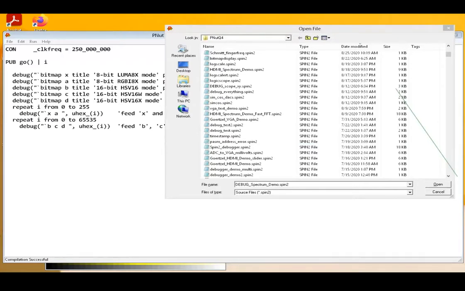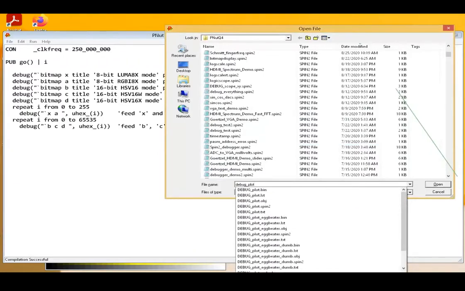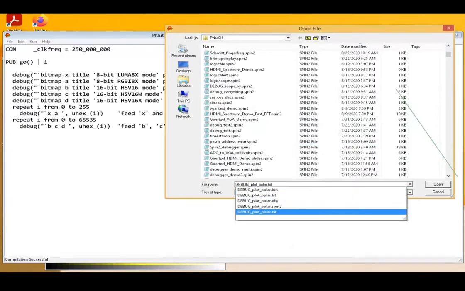Okay, so, oh no. Wait, debug plot polar. Okay, that's what it's called. I can find it now. I was going to copy and paste the program, but it's like a screen image. Can't do it. Okay, debug plot polar. Let's see. Hopefully this is it.